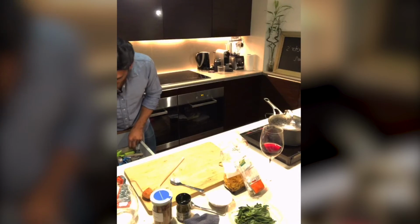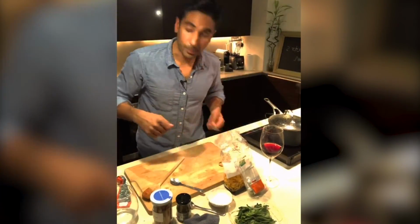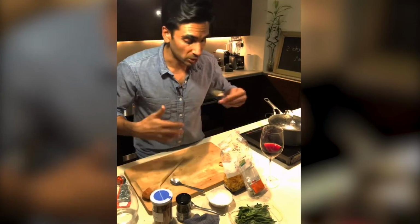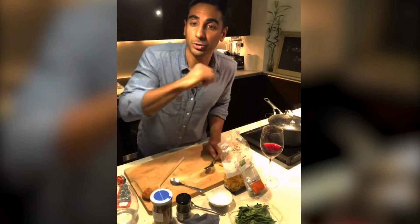Yeah, I'll use a big spoon. Using a big spoon or a slotted spoon, whatever you have, we're going to lift the pasta out into the pot of food because you want a little bit of the pasta water to give the silkiness to it as well. So yeah, I missed something here.